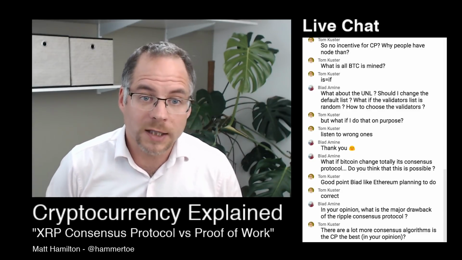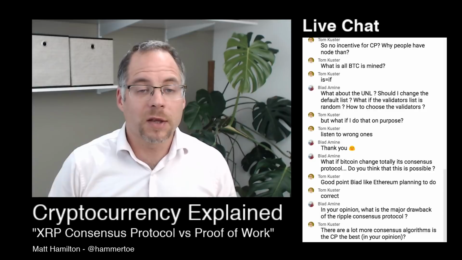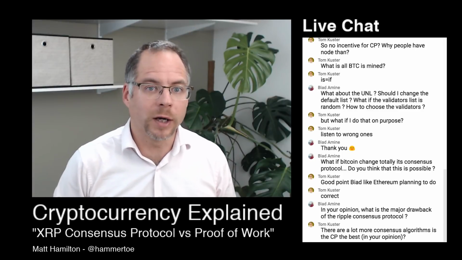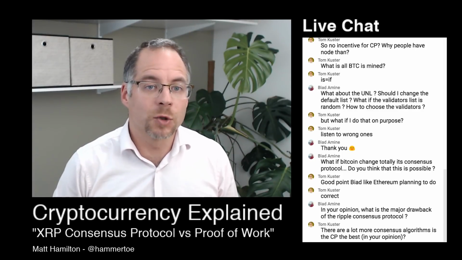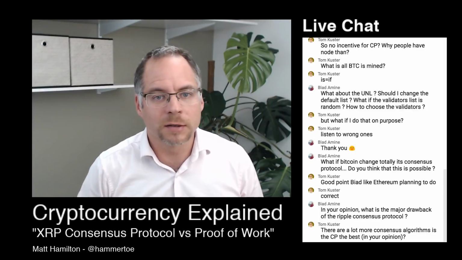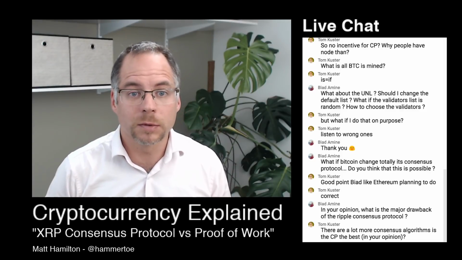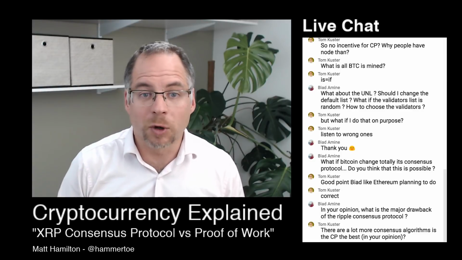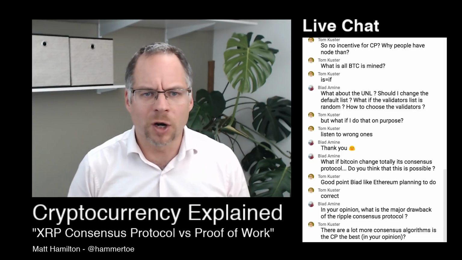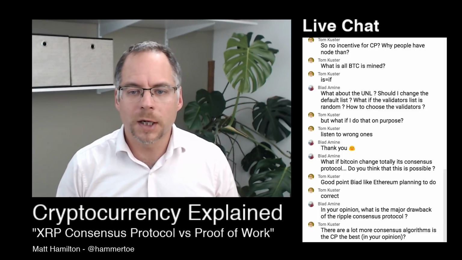The Stellar Lumens XLM network was a fork of the rippled code base, and the main thing they changed was the consensus protocol. However, they then had an issue in which they accidentally forked the network and had to scrap it and rewrite it, as far as I'm aware, to work differently. And in the end, from what I gather, they basically ripped off the Byzantine fault tolerant algorithm that we have in the Ripple consensus protocol. So yeah, there are probably others out there as well that have another way of dealing with it. I think some of the private blockchains might have a similar thing. I'm not entirely sure, but yeah.